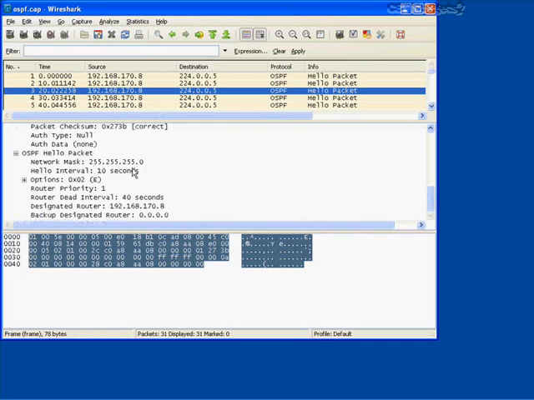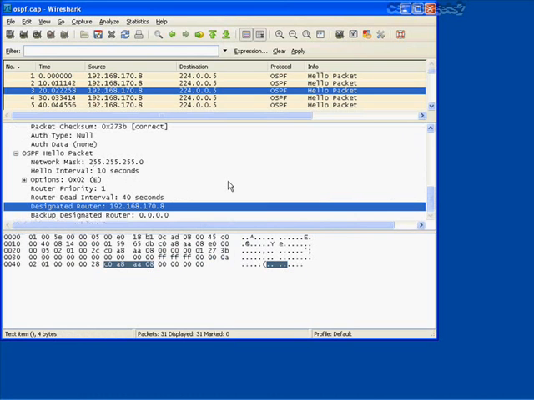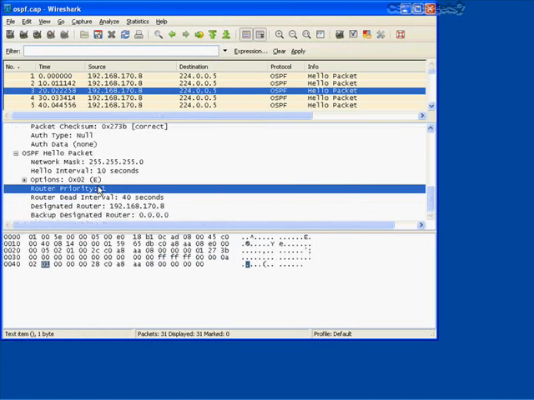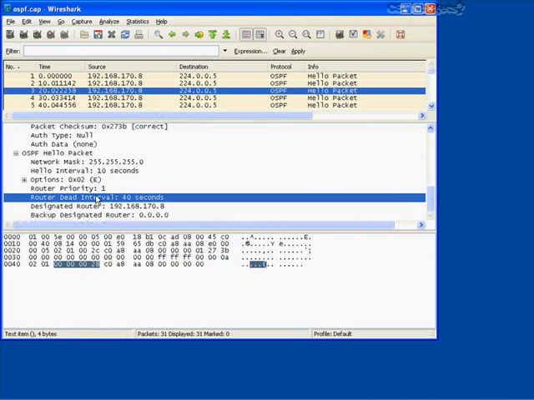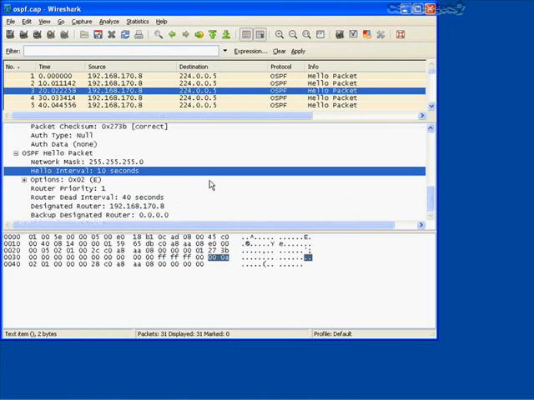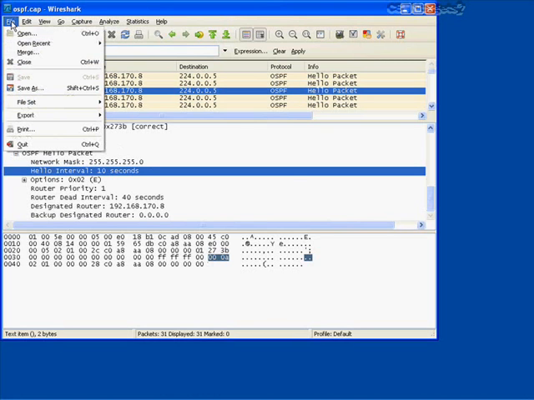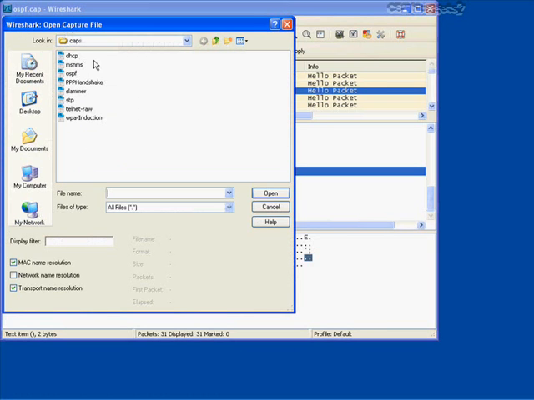And these are the packets that are exchanged between the designated router, as we can see right here, at 192.168.170.8, to multicast addresses to all the other routers in this particular OSPF environment. And you can see aspects of the OSPF protocol like the router priority, the dead interval, the hello interval, good stuff like that. You can actually break down into the actual packet itself down here. And so you're going to want to go up to wireshark.org and download some of these sample captures.